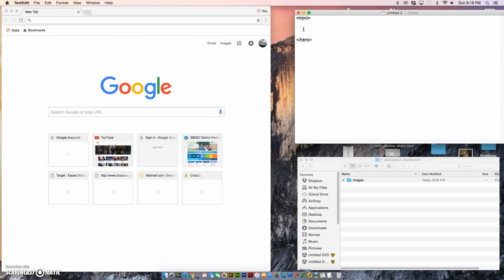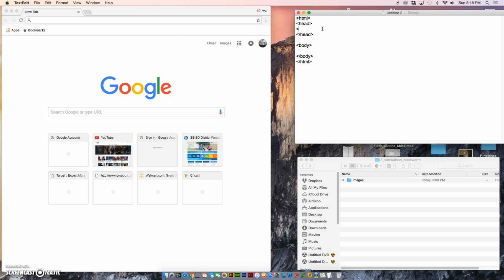So the HTML tags tell the browser that this is an HTML document. Then we have the head, which opens and closes, and the body, which also opens and closes. Remember that the head is for things that go on kind of like behind the scenes. It helps translate the look of your website, but you don't actually see it in your site. Anything that you want to appear in your website goes between the opening and the closing body tags.